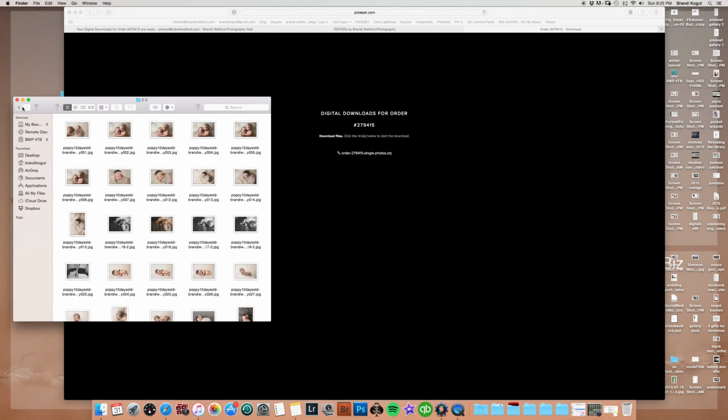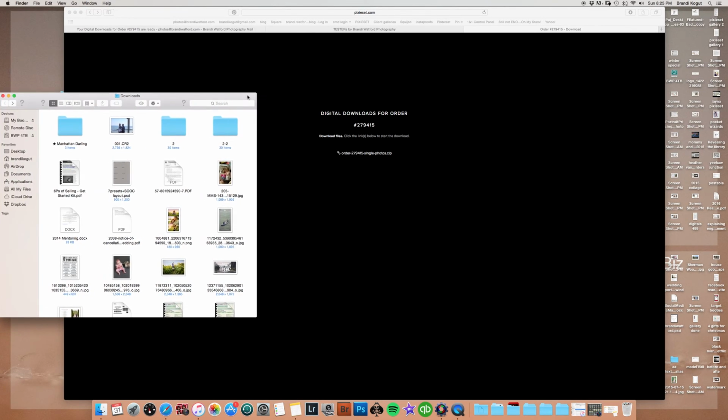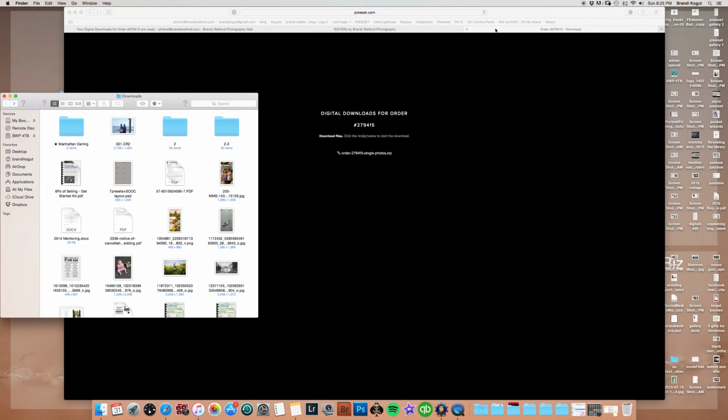Ah, there they are. They were just in the wrong place. It was saved as number 2 and 2, 2. I just arranged them differently so that I could see. I don't know why they went to the wrong date unless I've done this before and they went somewhere. Regardless, that's the least of your worries. If you have a problem finding it, you can always send me an email and let me know.